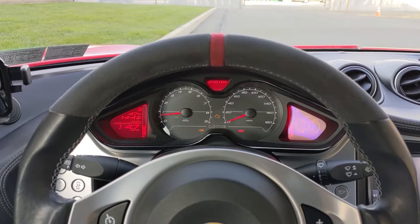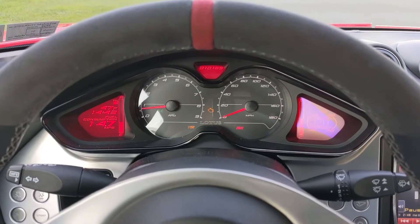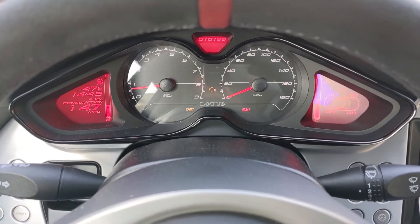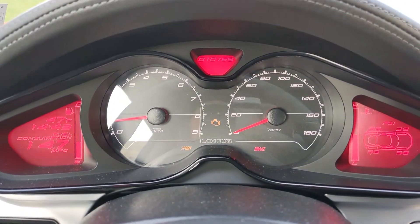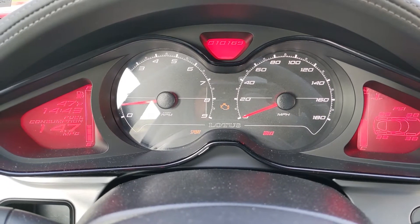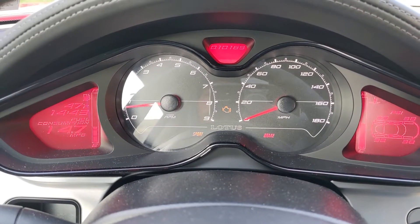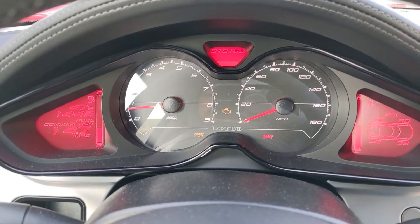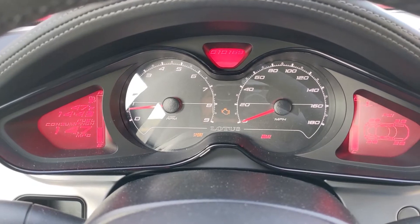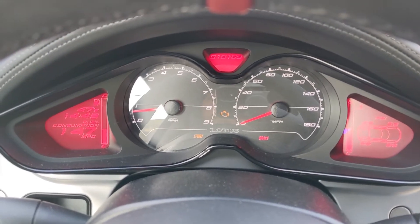Well, here's something — hopefully it's trouble but superficial. So of course, while I was filming, I started the car for no particular reason and it's decided to put its check engine light on. We're in sport mode and it also has a reduced red line, just under 5,000 — like 4,800. Don't know what that's about, but the car appears to be functioning fine. It doesn't have any stutter or anything like that, so we'll figure it out.